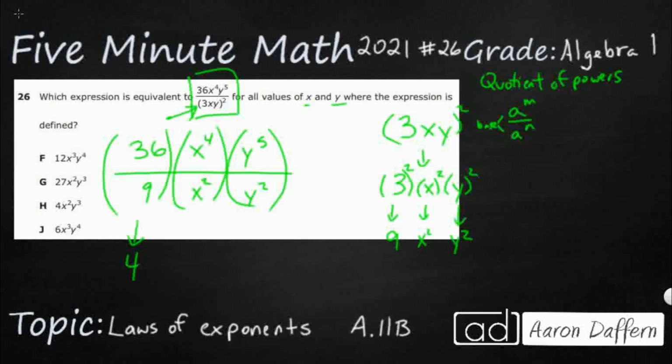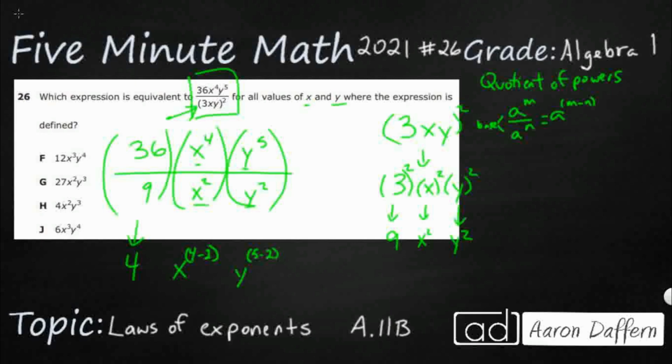With the same base, you can take that base, a, and simply subtract your two exponents. So that's the trick: when you have a to the m over a to the n, keep the base, subtract the two exponents. We'll take a look over here. I've got the same base, x and x. So I'm going to keep that x, and I'm simply going to subtract those two exponents. I can do the same thing here with these y's. That's why I spread them out and looked at them individually. Same base, and I'm simply going to subtract my two exponents, 5 minus 2.